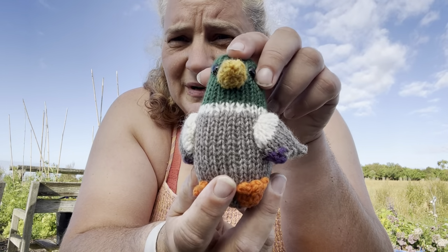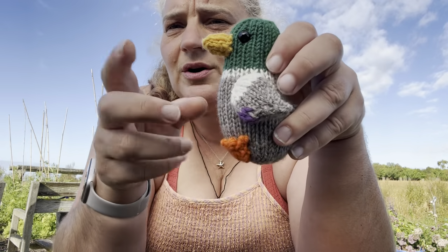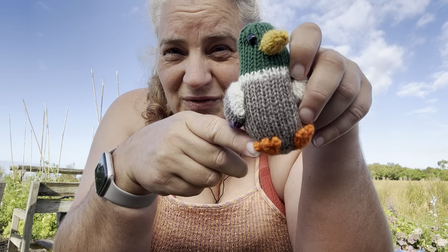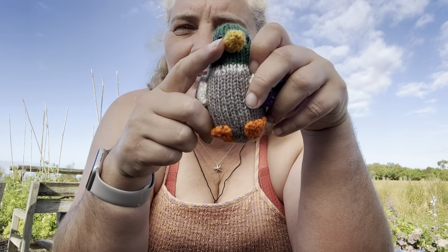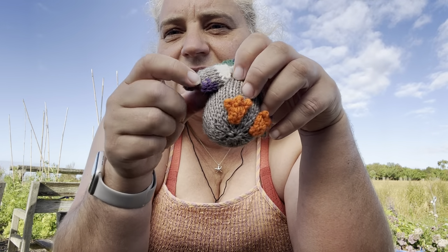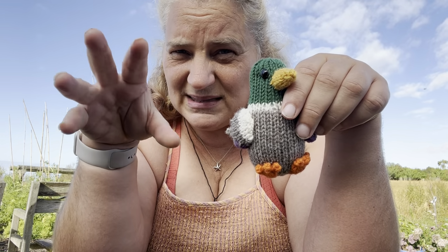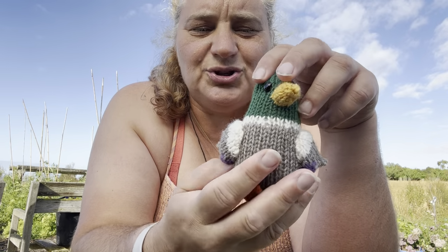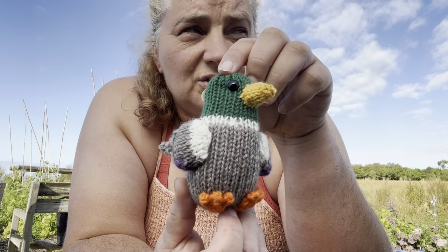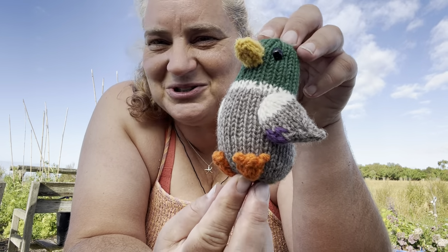This one's on the written pattern, but I'm going to do the option of this one, which has got the yellow beak and feet to match, because while mallard ducks have orange feet, they do look a little bit silly with the blue and with the yellow and the orange contrasting. And we're going to leave off this purple here because not everybody has a little end of purple yarn that they want to use up, and this makes the tutorial for the easier version of the duck. This shouldn't take too long to knit, but we'll see how we go in putting the tutorial together.